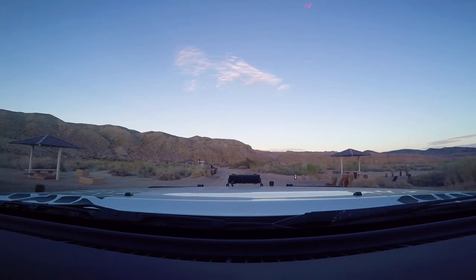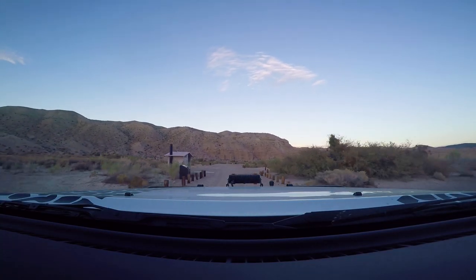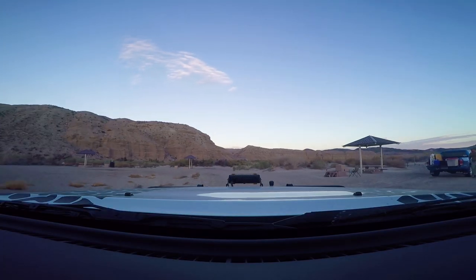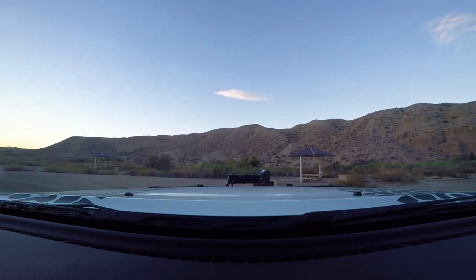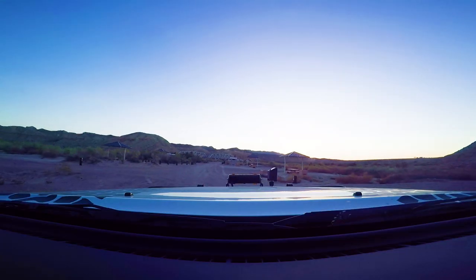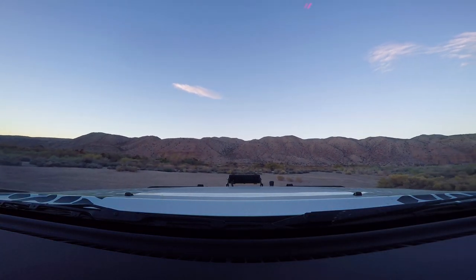Sped up the film here to get us through this, but I wanted to show you some of the campground here so you get a good idea of what it's like. But yes, always reduce your speed in the campgrounds. There's usually little kids running about and pets, and you don't want to kick up a bunch of dust and disturb your neighbors. But as you can see, there's plenty of space between these campsites, and it was nice and quiet while we were here. But the wind did pick up and start ripping through this canyon. At night, it was really blowing.